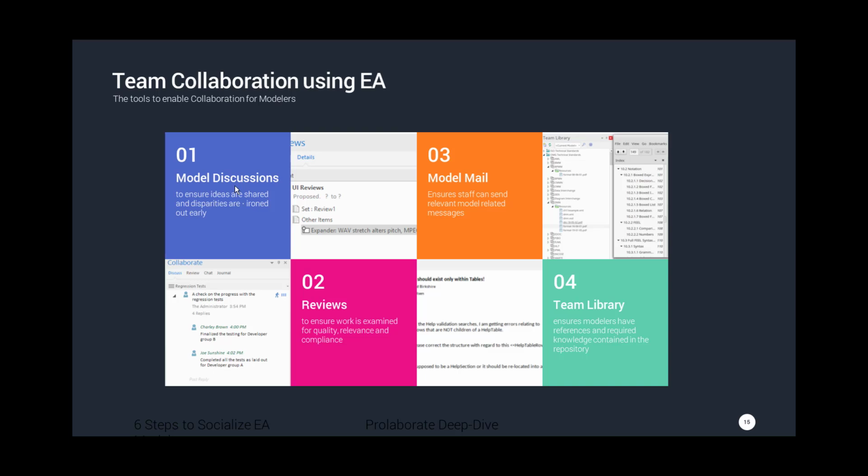The first one is model discussions. This gives an incredible ability for the architects to just select an artifact in the model and start a new discussion. So instead of writing an email and referring to something in the model, you can have the discussions going on within the Enterprise Architect application itself, and everyone who is also using the Enterprise Architect application to do the models will see the comments, and they can also reply to them, and the entire chat history is also stored as a reference.